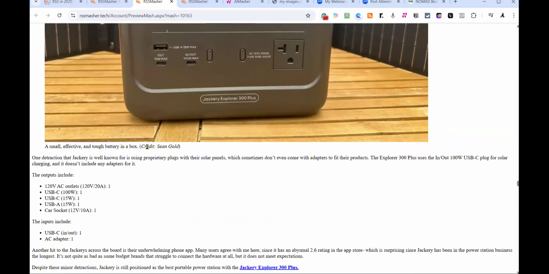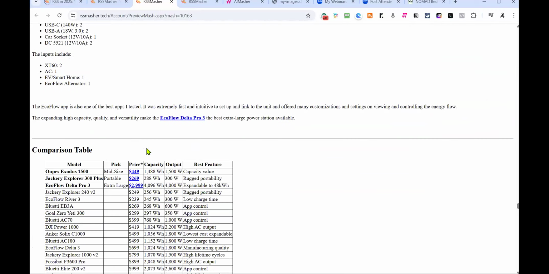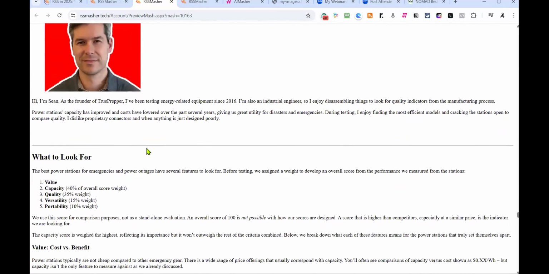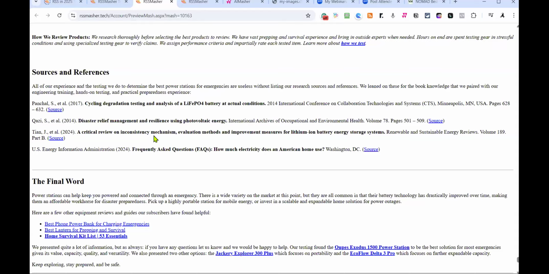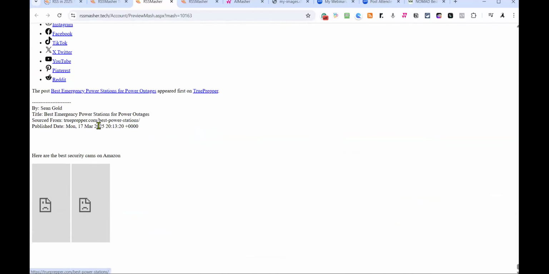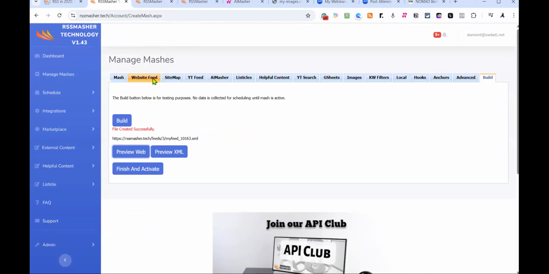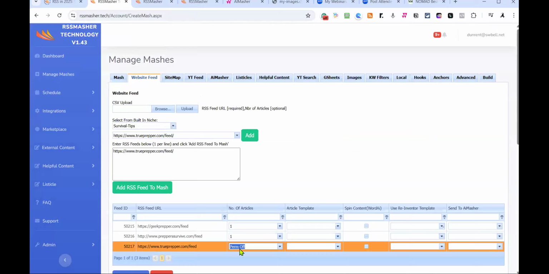Okay. I probably wouldn't want to use this one. It has a lot of data facts in there that I don't want to change. I don't want to even check it. So this one is from Final Word. This is True Prepper. What I really want to write is opinion pieces, influencer posts. So I would come back over here and go website, just turn this permanently off.